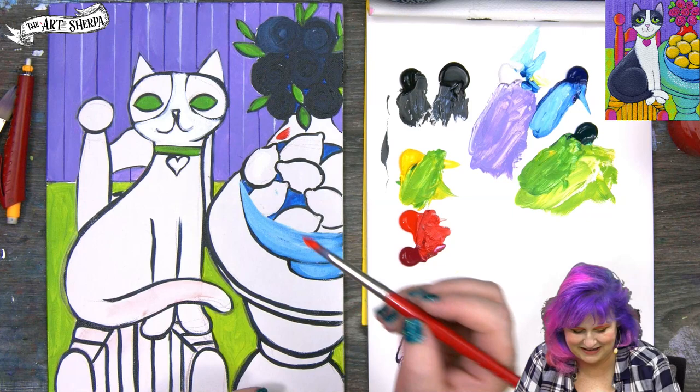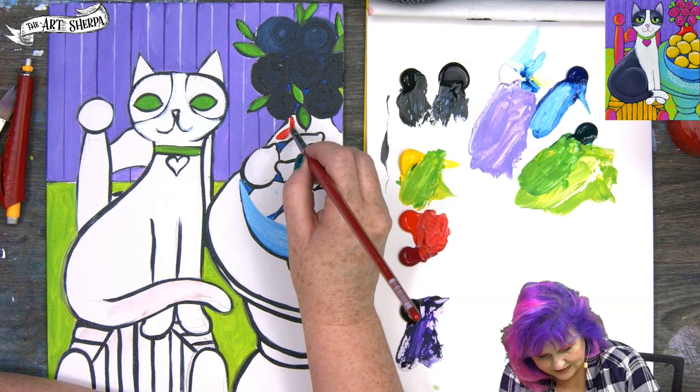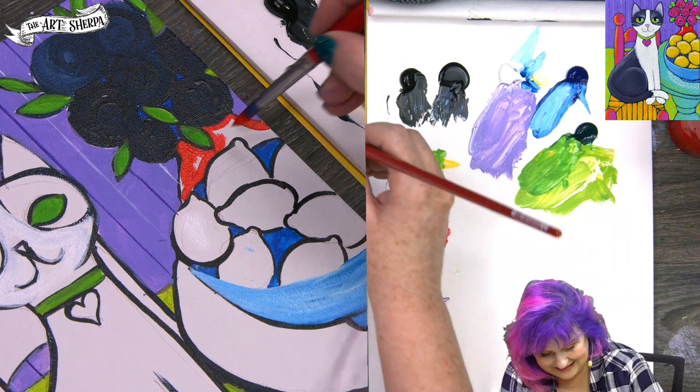All right. We're going to paint this vase in a mixture of the cad red and quinacridone magenta. We're just doing this particular one so that we can add a little bit of the cad red later and pop it.